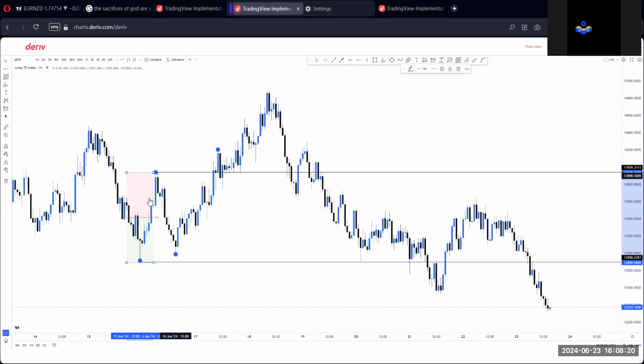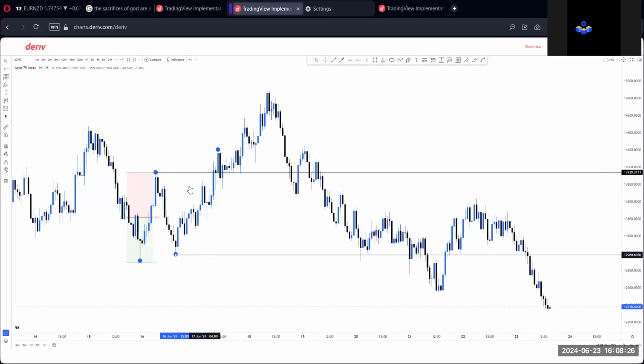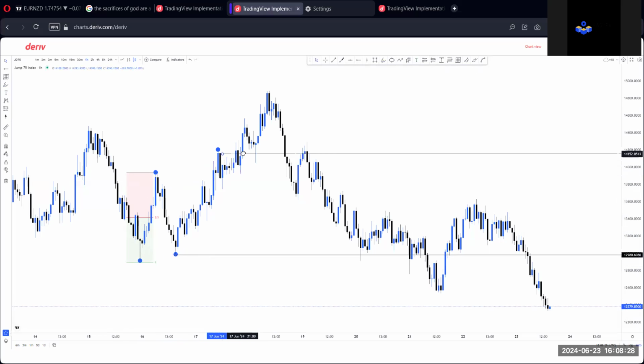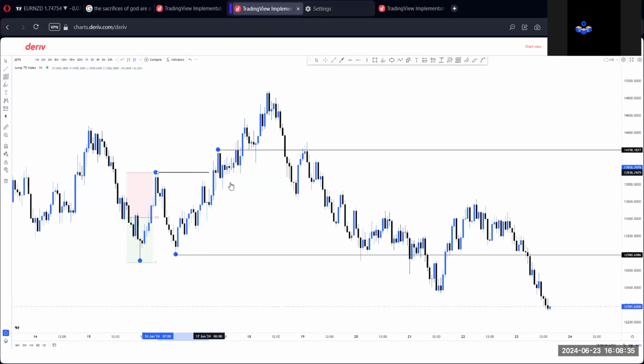Once this high has been broken, we have a new dealing range. That is from this low, new low, higher low, to what? This high that has been formed. So this becomes our dealing range after breaking this high. So what were you to wait for? You were to wait for price to return to discount, but then you have to draw it first from the high to the low here.